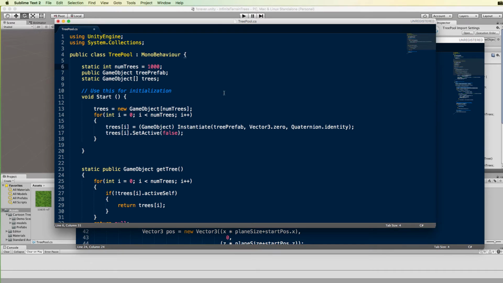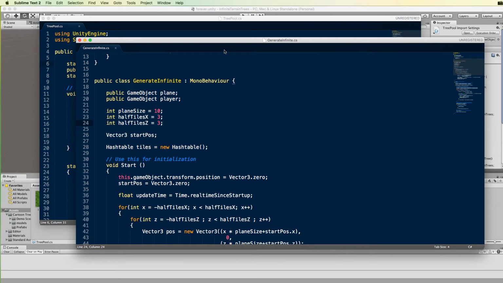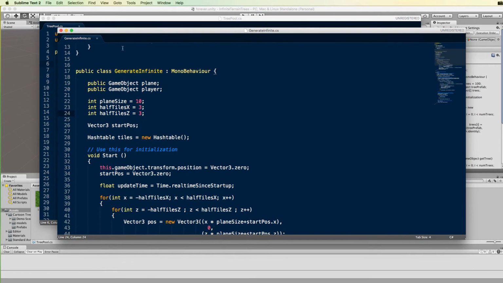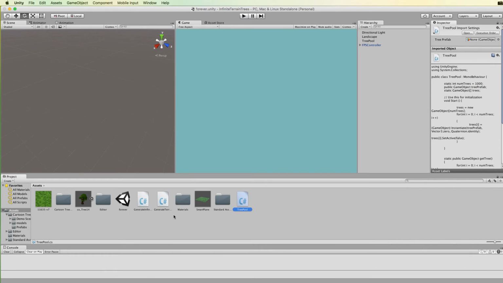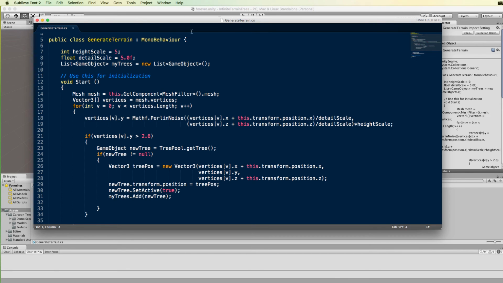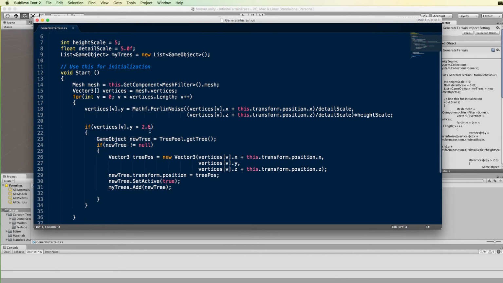And the trees I've used are for mobile use, so they're quite low poly anyway. So let's save that. And then we'll also go to our, not generate infinite, we want our generate terrain here, where we're selecting the height of where the trees are going.